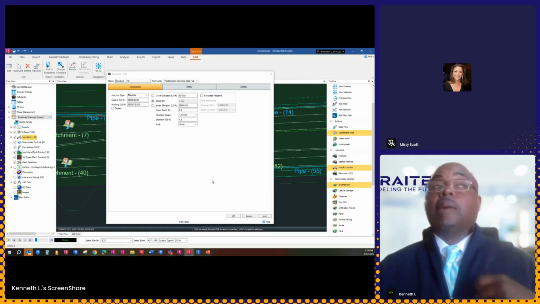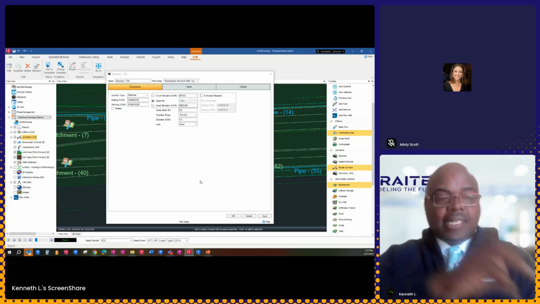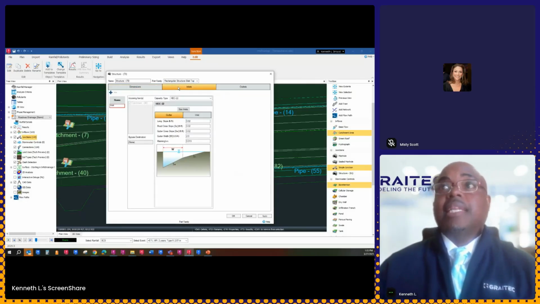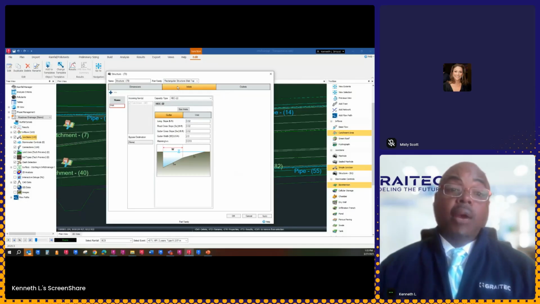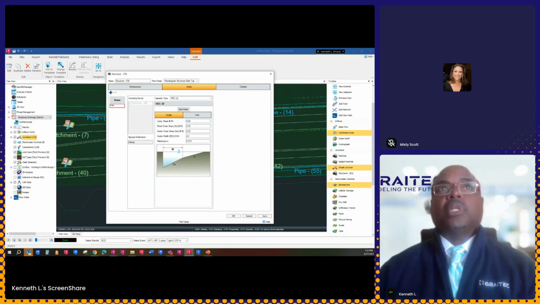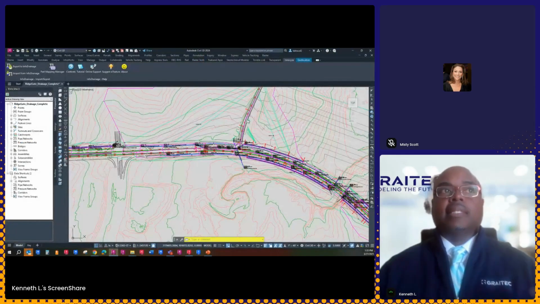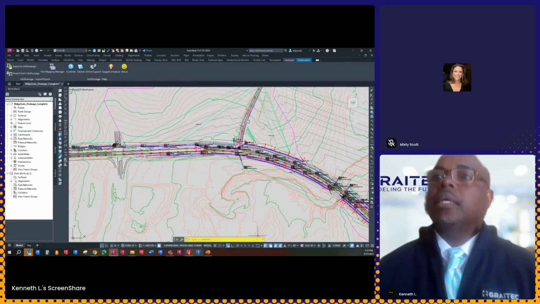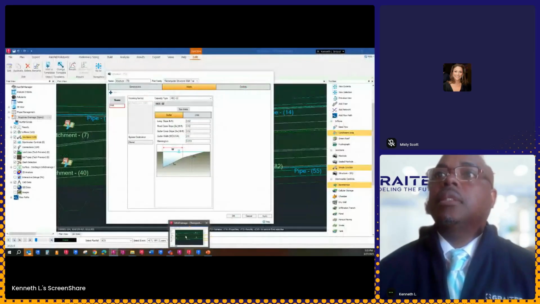The inlets come from the structure, so it's a subset of the structure. So if I come in and select inlets, now we have the ability to select on our inlets.